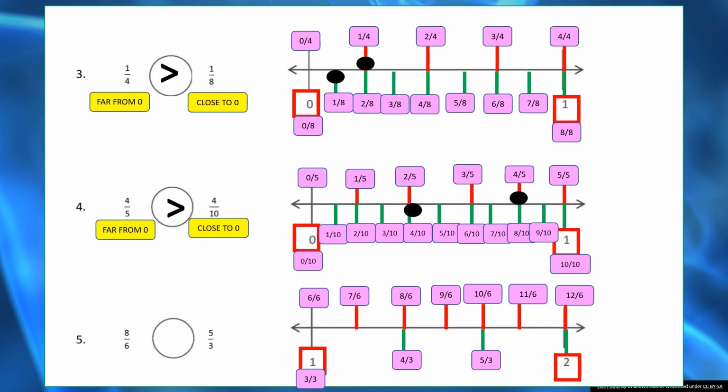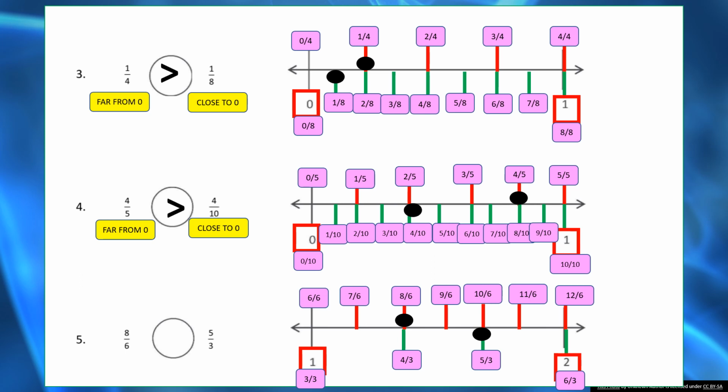Now, let's go ahead and plot our fractions on our number line. So, first I want to plot the fraction 8 sixths. Now, I'm going to put a dot there, but you can circle it. And next I'm going to plot 5/3. I'm going to put a dot there. So you should either have 8 sixths circled or have a dot underneath 8 sixths. And you should have 5/3 circled or have a dot on 5/3. Now, if you need to pause your video right now to make sure that you have everything on your paper that I have on my screen, go ahead and do so now.